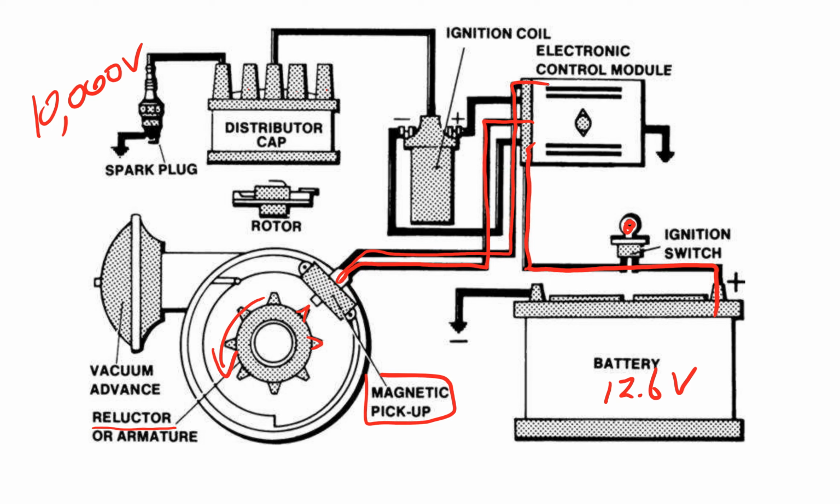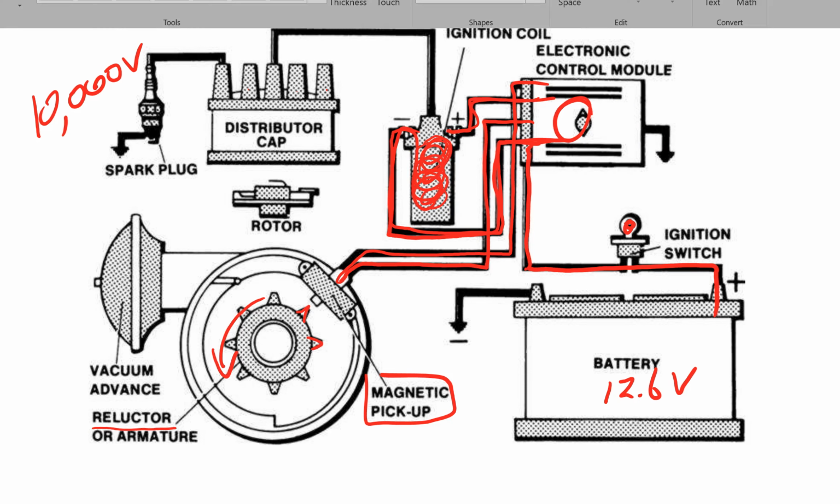the electronic control module. The electronic control module then sends power this way, sends a signal to the positive through the primary windings, out the negative, and back to the electronic control module. At exactly the right time, the circuit, the primary circuit inside of here, is disconnected. And so as soon as you disconnect that, that means power stops flowing through the primary windings. Well, let's get some secondary windings in here.